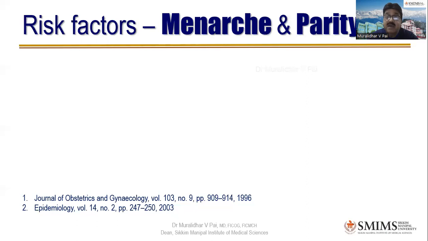Risk factors, that is menarche and parity. All of us know, lower the parity, more the fibroids. In fact, some textbooks beautifully mention that the virtue of being unmarried or not having any children is that you will get fibroids. That's the gift that you get. So low parity is a known cause of fibroids, or if the last childbirth is very far away, then you say there's a possibility of fibroids. Menarche also, earlier the menarche, the longer duration of estrogens. So that's how it is.